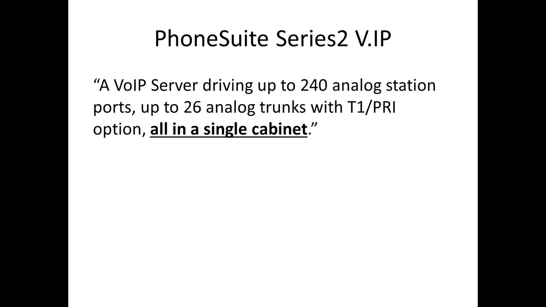So what did we do with all this? Well, we created the PhoneSuite Series 2 VoIP. The Series 2 is basically a VoIP server. It runs VoiceWare, but it's a VoIP server that will drive up to 240 analog station ports, so guest rooms and common areas, and also up to 26 analog trunks with a T1 PRI option on some of those trunks, but you can't do 26 analog if you use the T1 PRI option. But it's all in a single cabinet, and that's the beauty of this. All of those things are in a single cabinet.